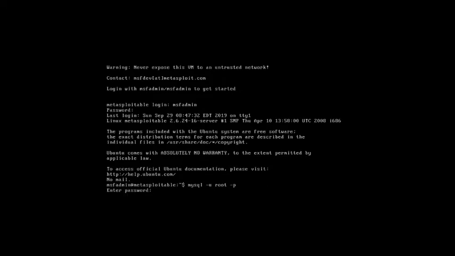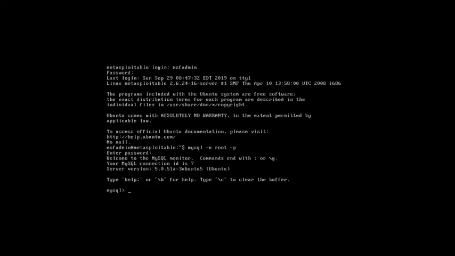It's asking for the password and there is no password actually. So just hit enter. Now I am inside the MySQL prompt. Now to see all the available databases, we need to use the command show databases.